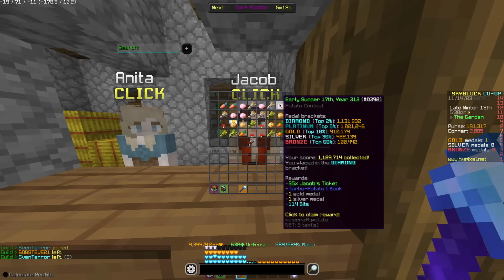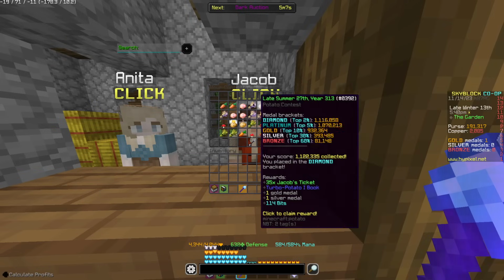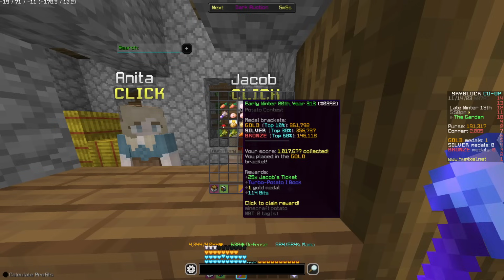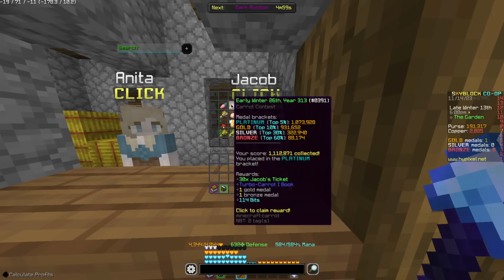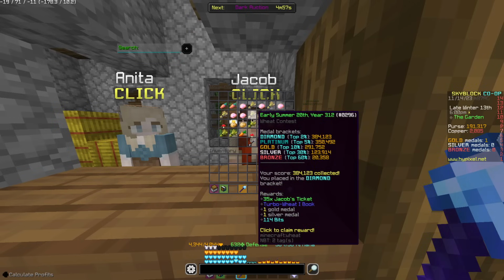But as you can see, I placed in the diamond bracket here, and what that does is I actually get more Jacob tickets. I also get an extra silver medal on top of the gold medal that you get for getting a diamond medal. And the same thing goes for platinum. I don't know if I have any plat. Here I scored in the platinum division, and that gives me 1 gold and 1 bronze and 5 extra Jacob tickets. And this is mostly a cosmetic thing, except for the extra medals, which will be nice.